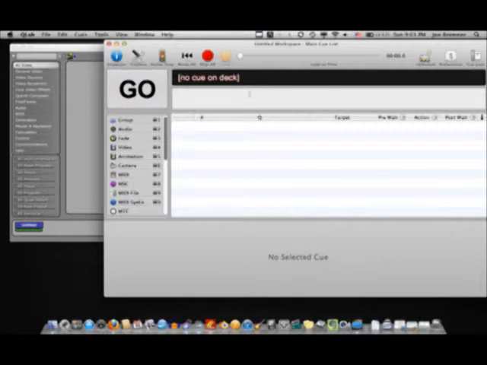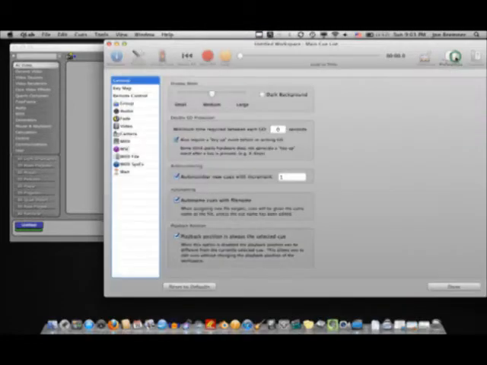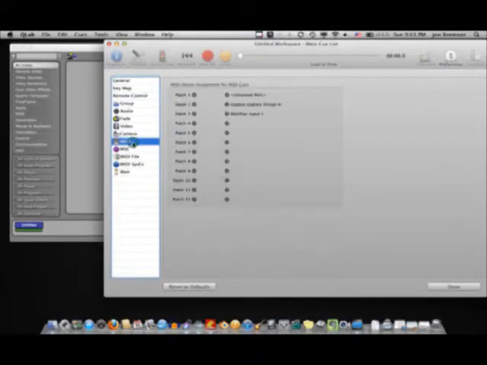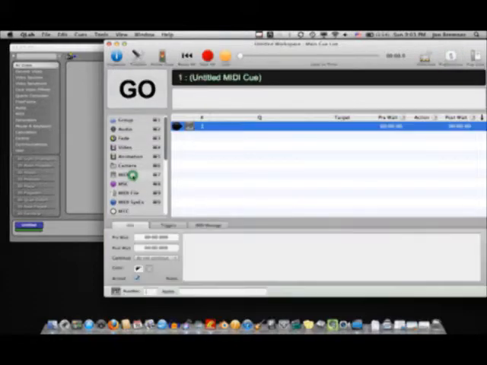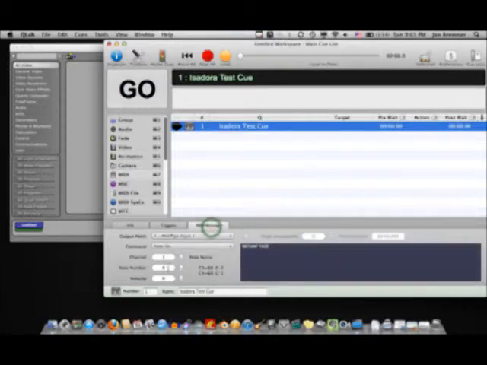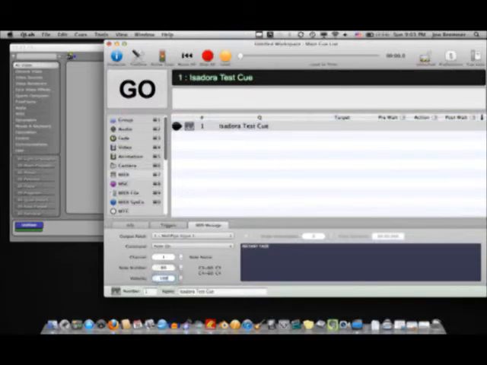So speaking of programming, we're going to go ahead and start. In Qlab, the first thing we're going to do is go to Preferences. I'm going to head to MIDI command here, and I'm going to go to MIDI pipe input 1, just like we set in the MIDI pipe. And I'll go ahead and just create my first MIDI cue here and call it my Isadora test cue. And under MIDI message, I'm just going to use the middle C here, a recommendation of 60. And a velocity, we'll just give it an even 100.